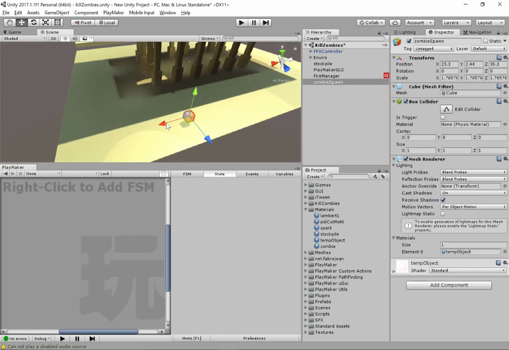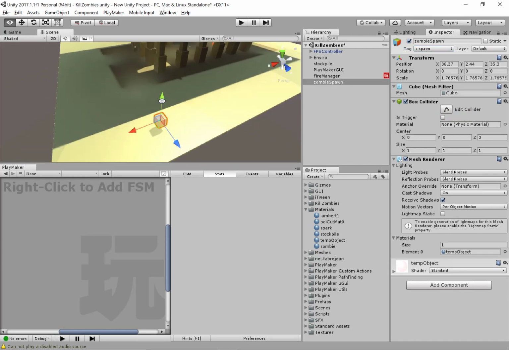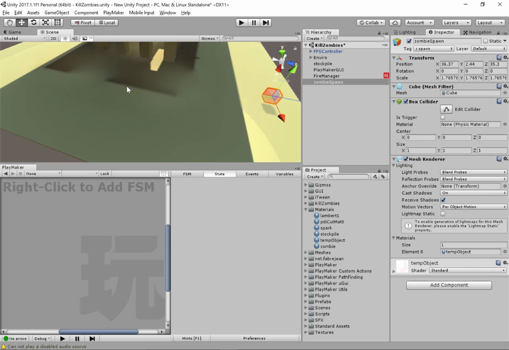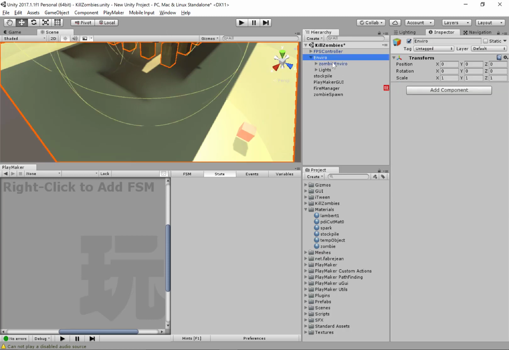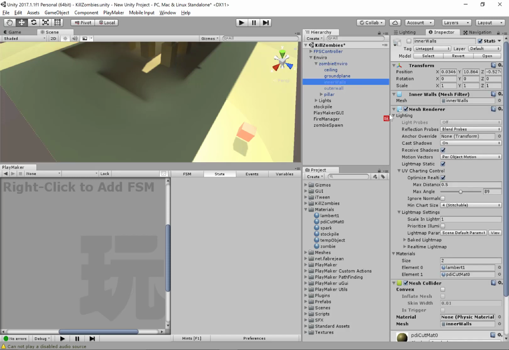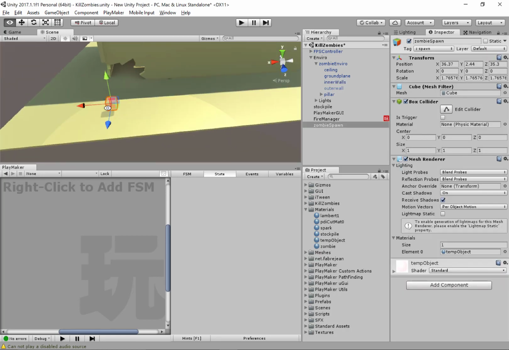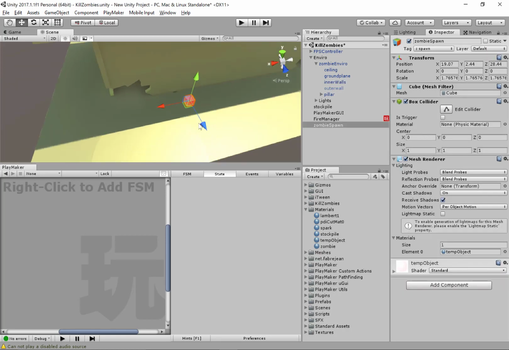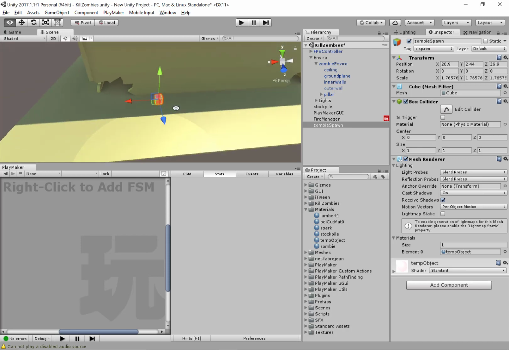So let's move these guys around now. We have a bunch, well, we just have one, but the one is marked as a Z spawn. And I need to position these guys just out of sight of where the player would see them actually spawn into the game. So to help me figure out where to put them, I'm going to go back to my environment, and I'm going to turn on these inner walls that have the entry points. So I'll go ahead and position these guys just out of sight.